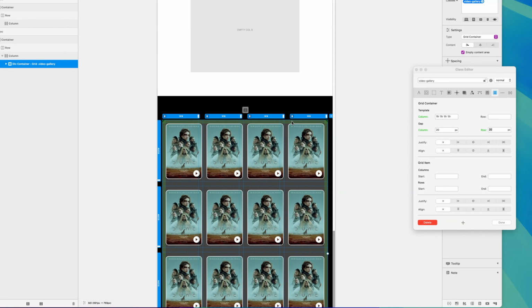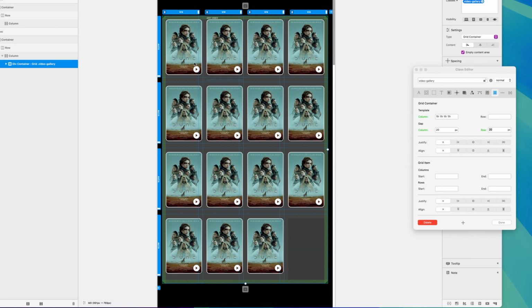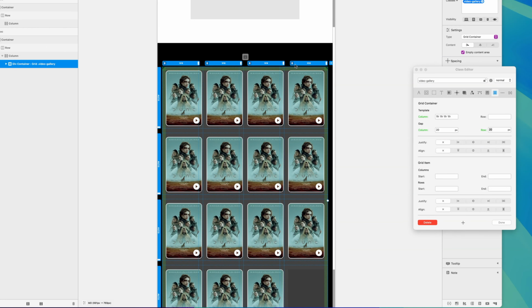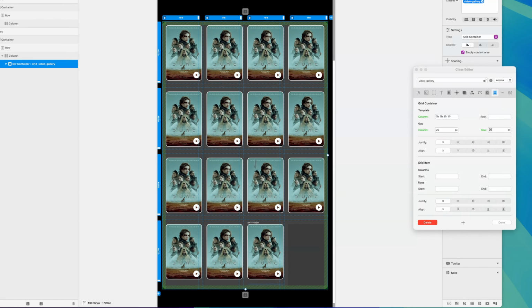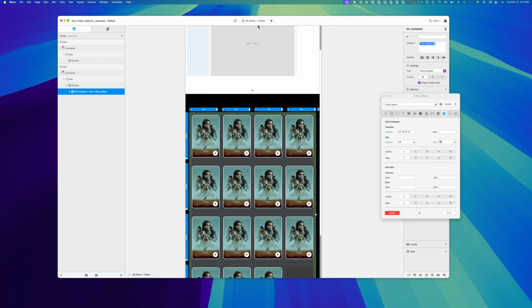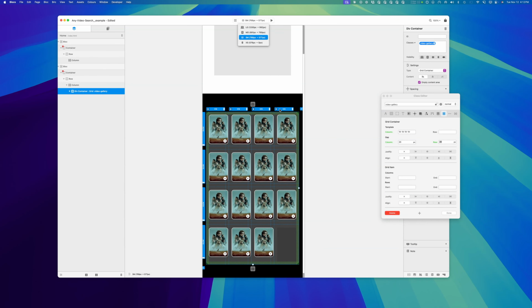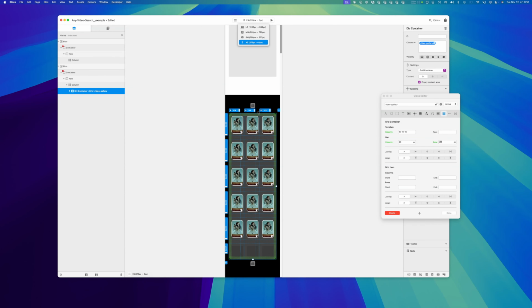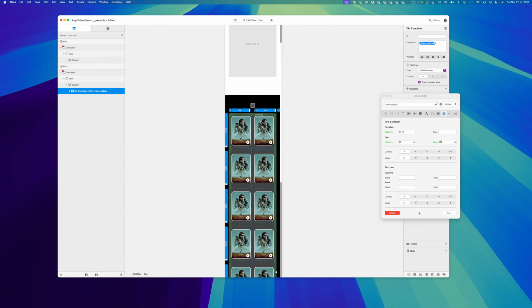So we've got 4, and you'll find that the content will automatically flow down into another row. You're not actually deleting anything in there, it's just removing the number of columns, which will increase the number of rows. On our medium breakpoint, I'm going to have 4. On our smaller breakpoint, I'm going to have 3. And on our extra small, I'm just going to have 2.